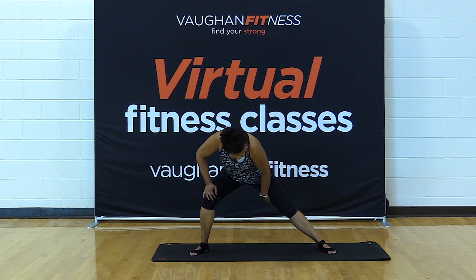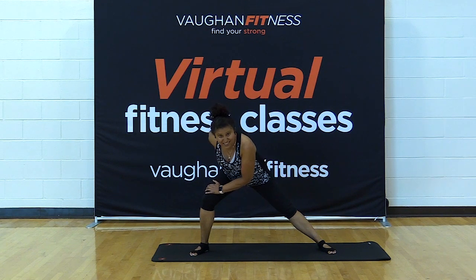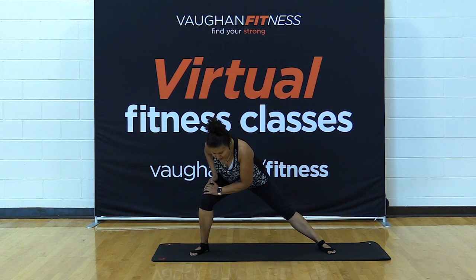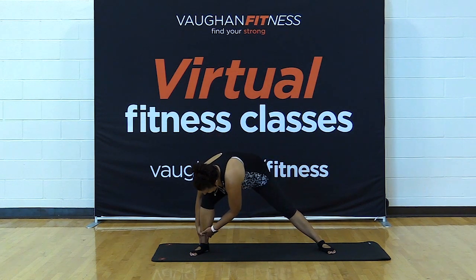You're going to feel that stretch in the inner thighs, and you'll find your glute on the side of that bent knee going downwards. You're going to sit into it. Good. Now holding it here, we're going to walk your hands down towards your ankle, dropping your chest on that quad.